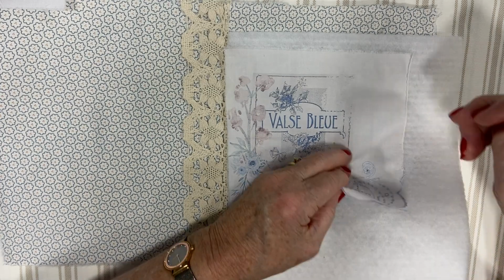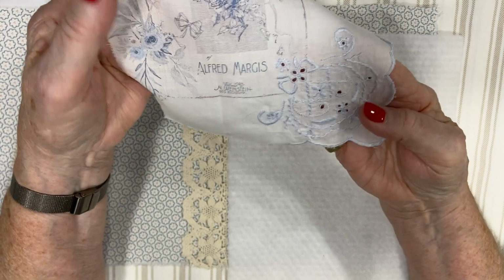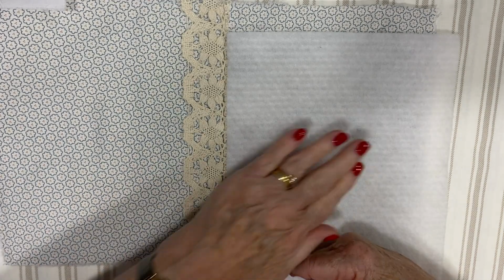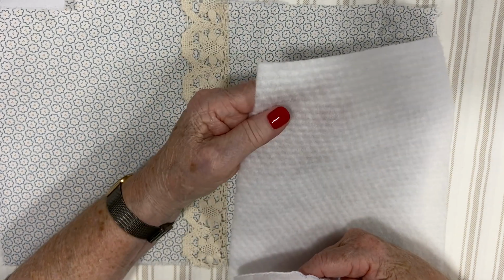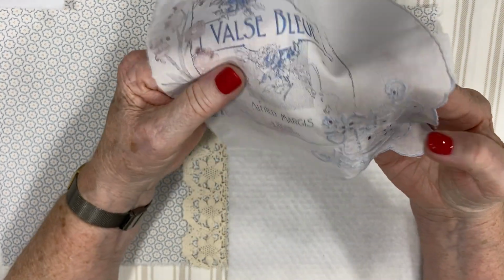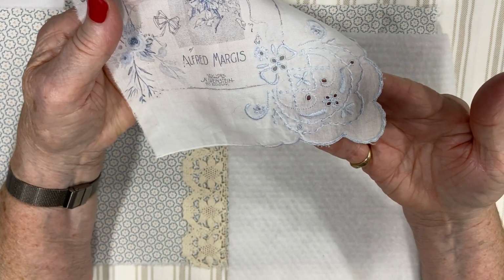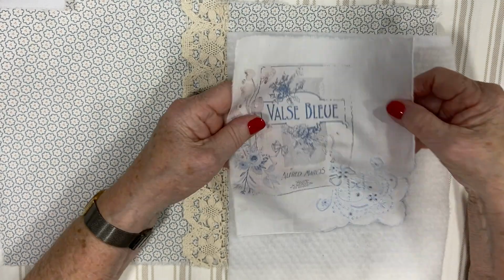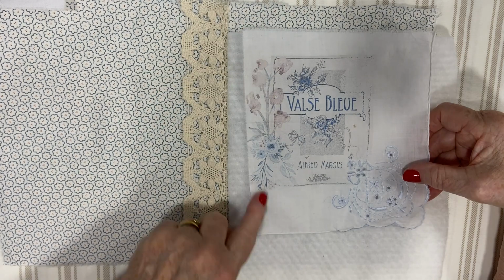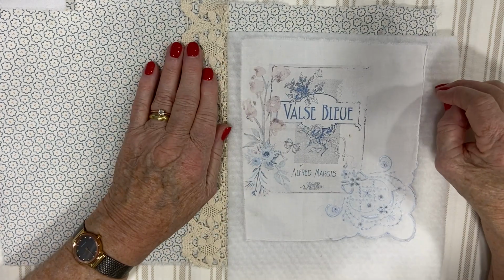But what I decided to do was print on a handkerchief instead, because this handkerchief, I found it when I was looking for my wadding here, and I want the wadding to go in the back, and I want it to raise the image a little bit on the front. And as I was searching for the wadding, I came across this beautiful hanky. Well, the blue matched the colours perfectly. So I thought, I wonder if I can print onto that hanky. So I cut the hanky down to fit the piece of A4 paper, and it printed off beautifully.